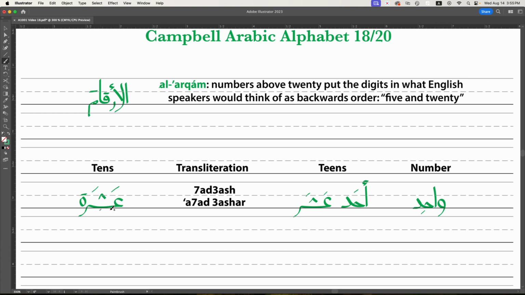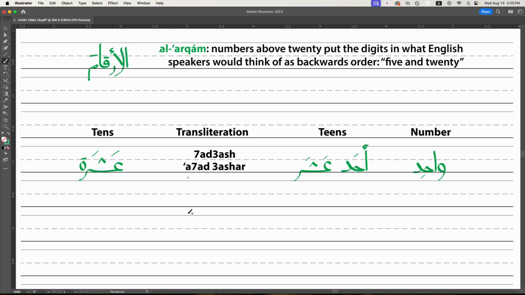And then, of course, 10 is just ashara, and we've known that from before. So we say ashara when we're counting tens, but when we count teens, generally speaking, we leave off the ta marbuta and don't pronounce the ra either. So we know that ithnain is our number for 2, and ithnashar is our number for 12, so 2 and 10. You can see where it comes from.